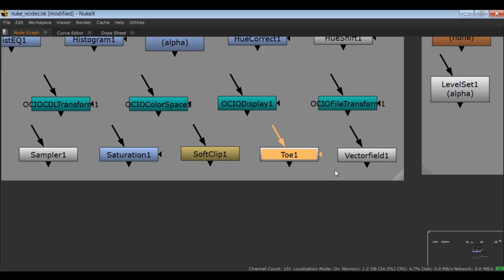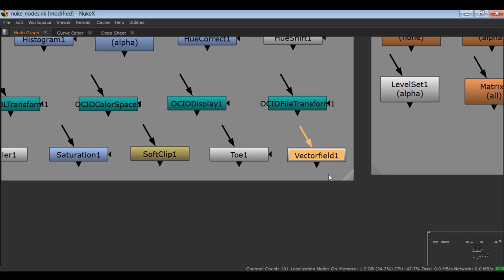Toe lifts the black level in a similar way to gain controls in other color correction nodes, but with a roll-off so that whites are mostly not affected. This makes the shadows in your image lighter. Vector Field. Vector Field applies color values from lookup tables, allowing you to make complex color corrections quickly using pre-calculated files.